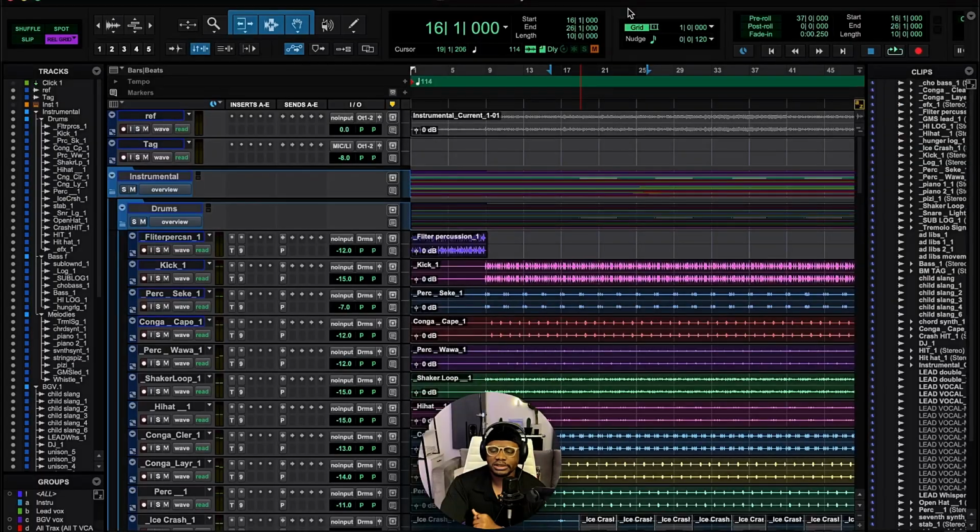For example, let's do this mix breakdown of this record I mixed in Pro Tools. This is a very nice song, by the way. It's done by a Sierra artist. It's actually quite impressive how they've done this record in a way where you can't necessarily tell it's from Sierra Leone.